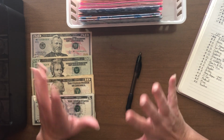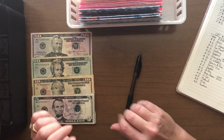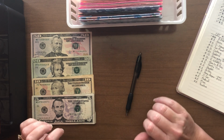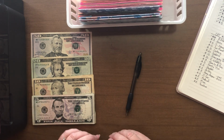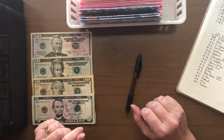So I really don't get extra money. I do not have a side hustle that really pays me anything, but from time to time I do extra trainings in my district and I get extra pay when I do those trainings. Yay! So exciting. Last month I did a training and I got paid $175. So now it's time to take that, break it up, and essentially tell it where it's all being spent.